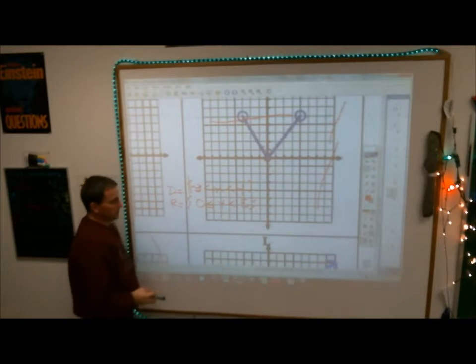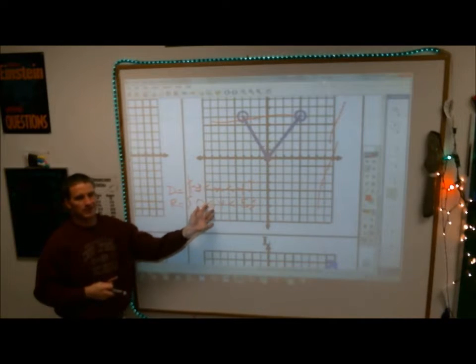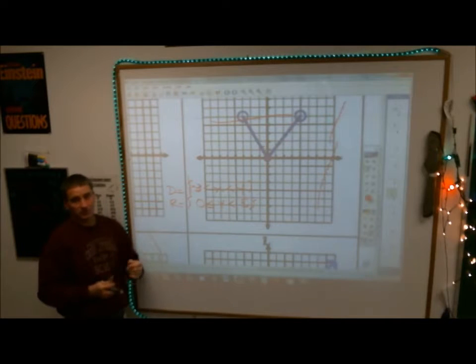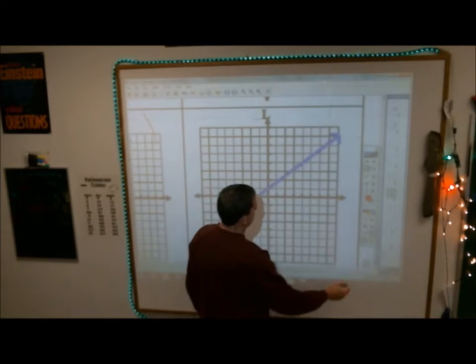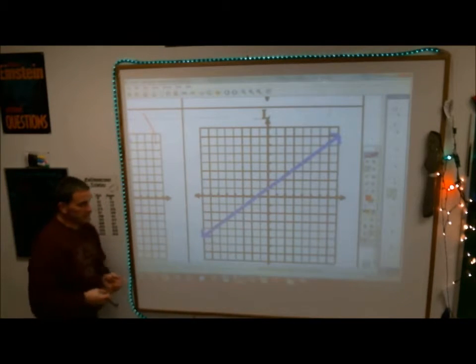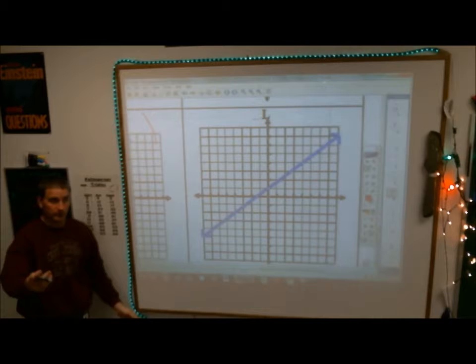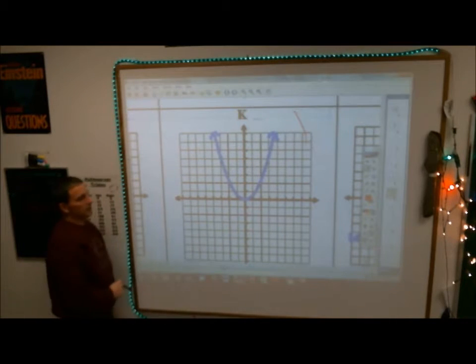So the gist is, you are always going to get something that looks like this unless there's arrows. If there's arrows, it's either going to say all real numbers, or it's just going to be something is greater than something. Let me give you another example. Oh, this one here, guess what the answer to that is? X and Y are both all real numbers, because it goes forever top to bottom and forever left to right. That's interesting, isn't it? This one here, did we do this one already? No. We did one like this.